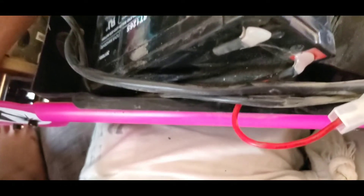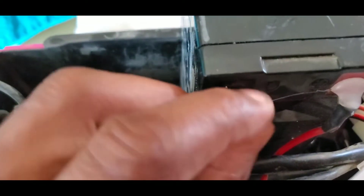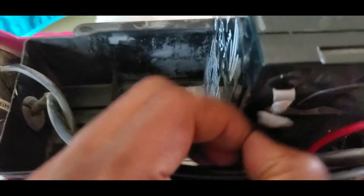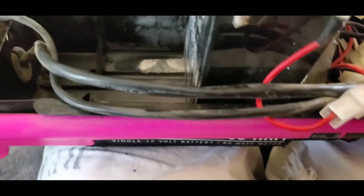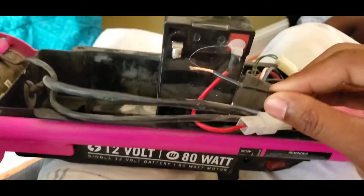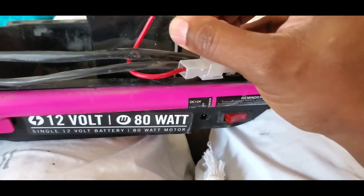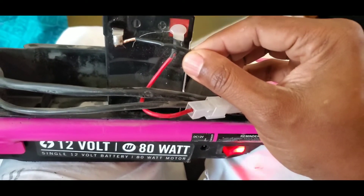I already got it stripped, but I just want to show you what was going on. The black wire was behind that sleeve, and the wire behind the sleeve was just barely touching. I want to remove that sleeve so we can get this fixed — this is where I discovered the shortage was happening. Even if I just click it off and on — I turned it on right now and just touched the negative side of the battery, you can see that's what was going on. So every time my daughter would ride the scooter and hit a little bump, it would come on, turn off, so on and so forth.